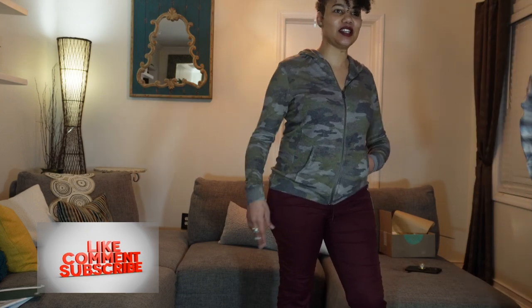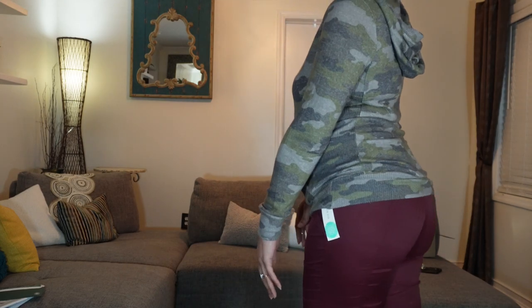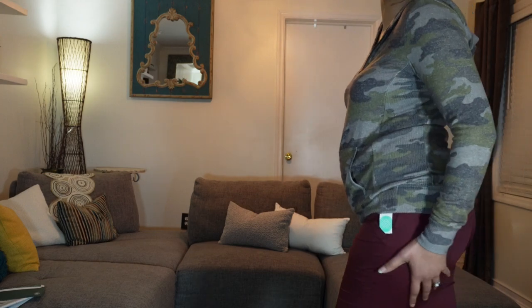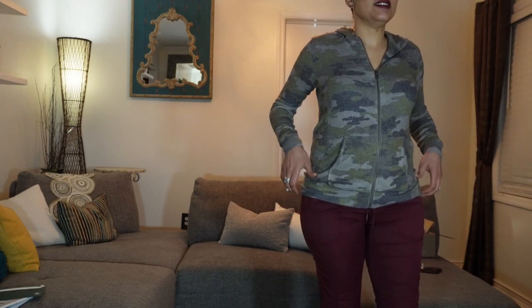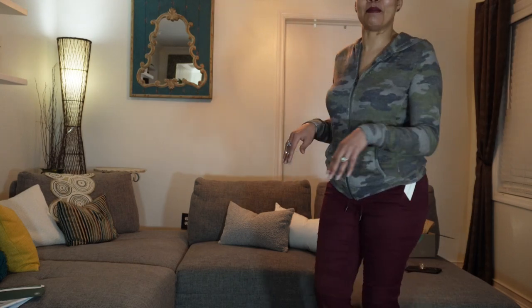Ooh, I'm loving my stuff. I know it ain't all dressy, and I'm not showing anything like date night and stuff. But y'all, these pants right here, it took a little struggle. I thought they was gonna get past my thighs and my butt. It was a struggle. If you ain't got the jump to put jeans on, you don't feel my pain. But I got it in them, and I like them, and I just love how my butt look in them.